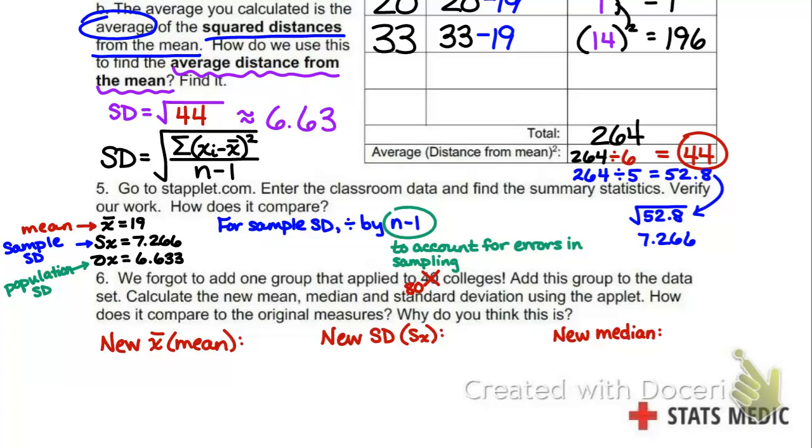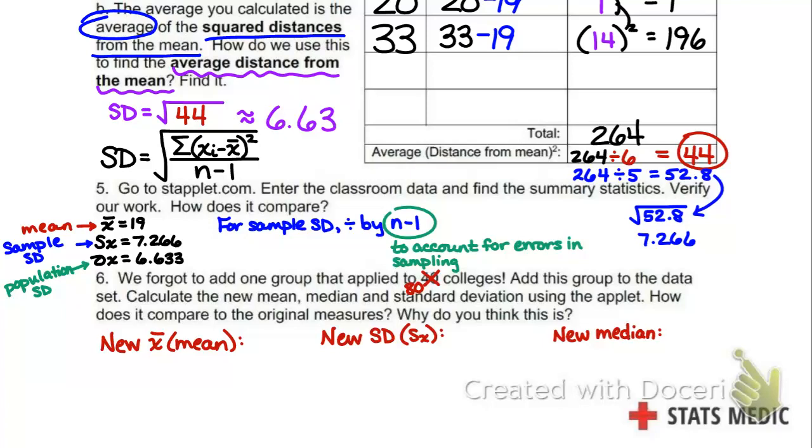L1, that's the list that we put all of our information in. So L1 is what we want. So I'm going to hit enter. Frequency list, we don't have to worry about that. Calculate. There's my new X bar, my new mean. Here's my new sample standard deviation. Does anybody remember how to find the median on here? Scroll down. So choose the arrow key and head down. There's our median right there.